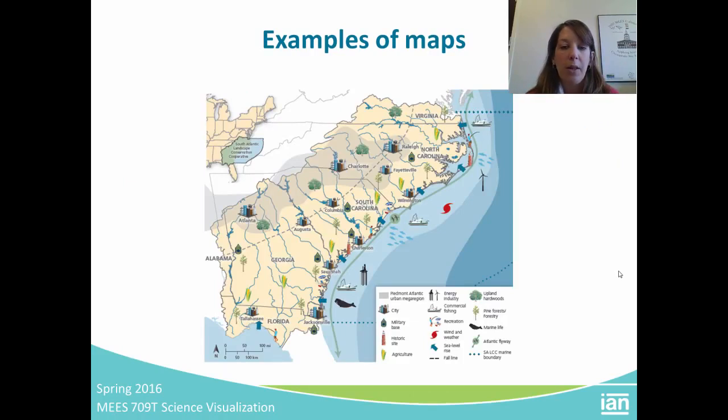Here's an example of using a base map and then creating almost like a conceptual diagram. The South Atlantic Landscape Conservation Cooperative, you can see the little inset map here, wanted to orient their readers to the area. So what area is covered by the South Atlantic LCC? We used state lines to put this on a map. We used the fall line to orient people, and then we added major cities of each state, and then populated this map on top of that with things like where military bases were, where a historic site is, energy and industry. They had certain topics they were covering in their product.